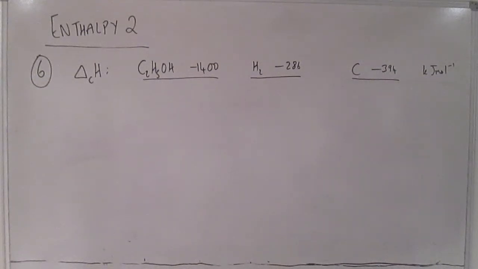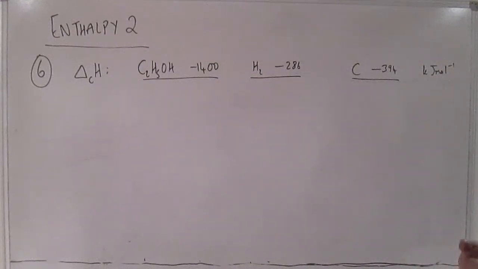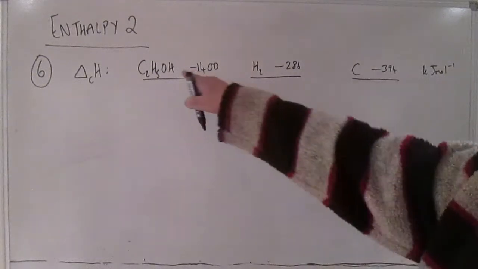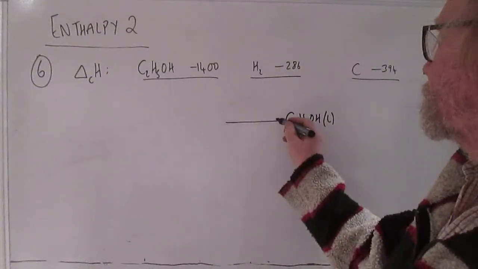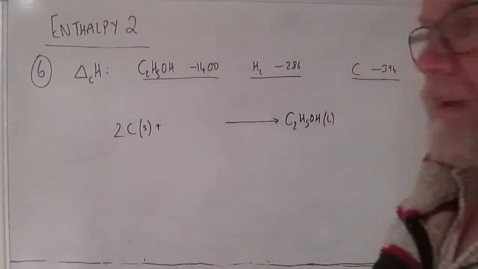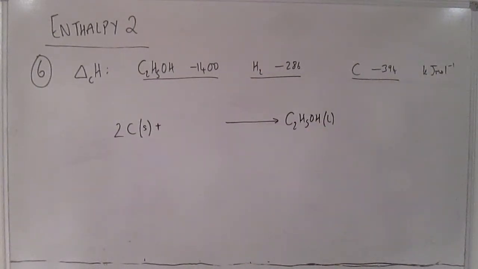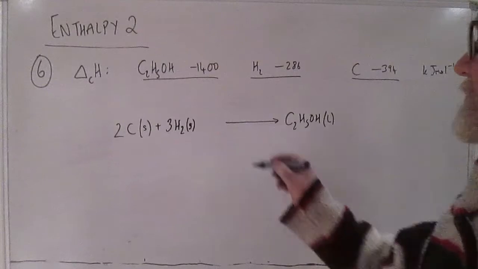Okay, so 6 is another question where you've got to read it carefully, and make absolutely sure you think it through, because it's mixing up two different kinds of enthalpy change again. The data you're given are enthalpy changes of combustion, but what you're being asked to calculate is the delta H of formation of ethanol. So you've got to make sure you don't get it all mixed up, and you think, right, what I want to calculate is delta H of formation of ethanol. So my equation across the top of my cycle is going to be forming 1 mole of ethanol, which is C2H5OH liquid, from its elements. So that's 2 moles of carbon, which is a solid because it's like graphite. We've got 6 hydrogens on the right, so that's 3 lots of H2. And we've got 1 oxygen, so that's half an O2.